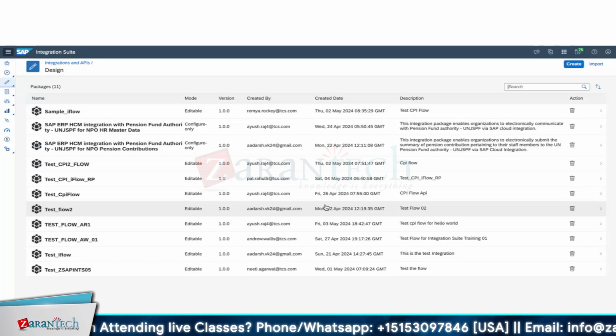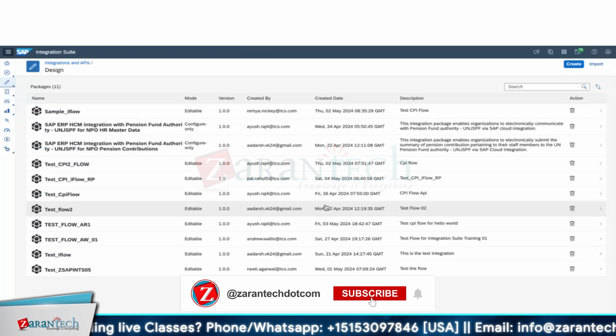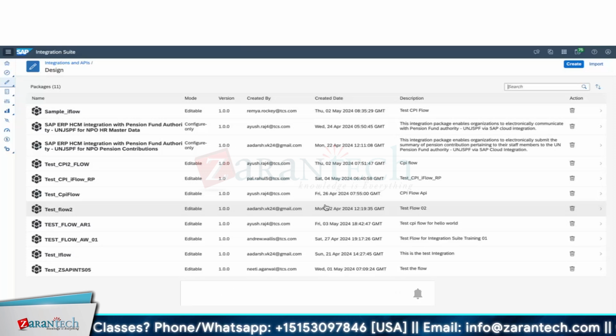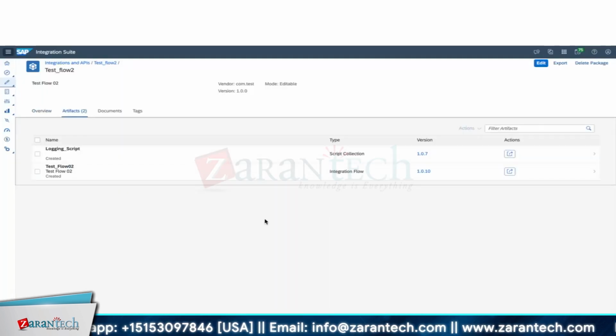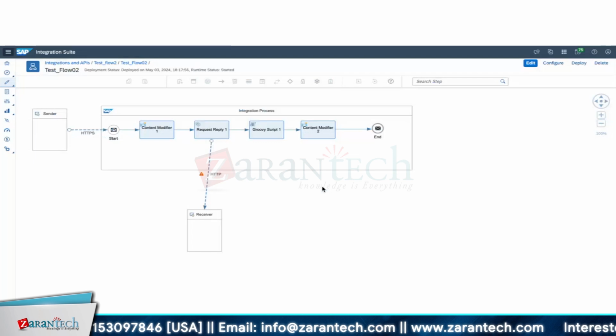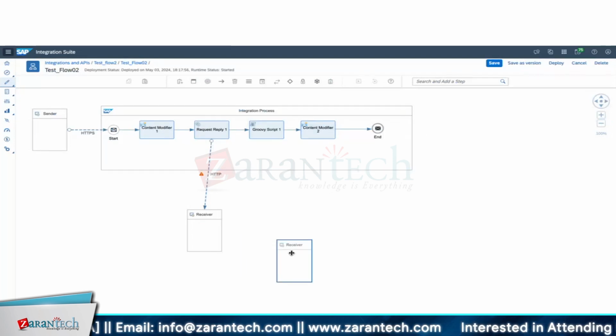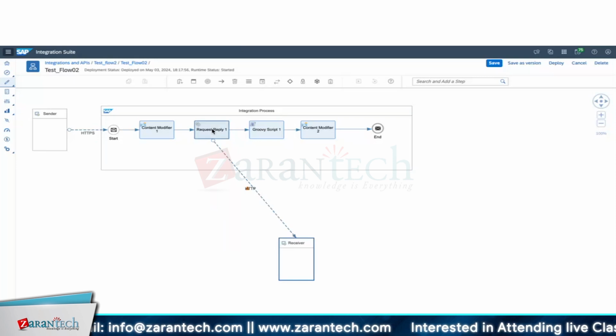Before deep diving into that, let me explain some more concepts in SCPI. If you want to design a robust iFlow, what are the various components that you can design? In the same iFlow, I'm going to form an XML payload. Consider this as employee information, and this employee information has to be sent to a system like SuccessFactors or Workday. But I cannot send all the employees at a time. There is an API limitation. I have to send one API call at a time.